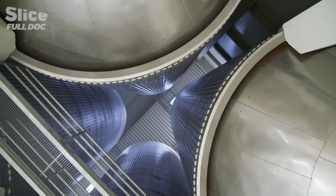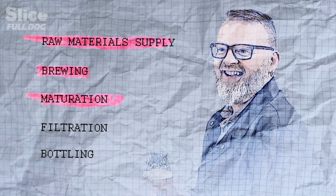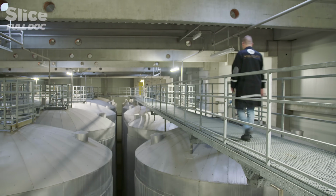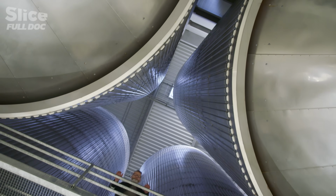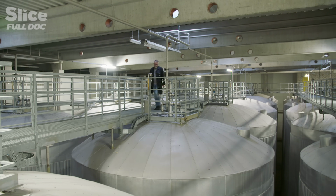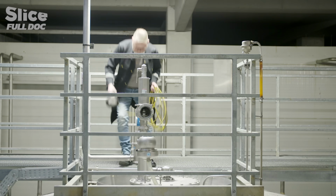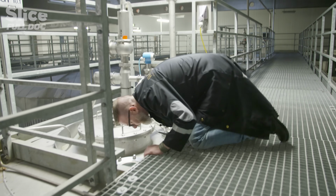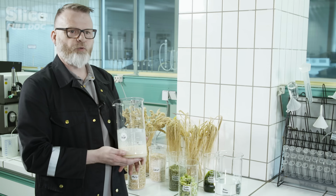In the major brewery, we now reach the critical phase following the brewing process, maturation. After the water's been cooled down again, the yeast is added and it's pumped into the fermentation tanks, over 20 meters tall and 6 meters in diameter. Up to 4,200 hectolitres of beer fit into each tank. 420,000 litre jugs of beer in every one. Here, the yeast converts the sugar in the wort into carbon dioxide and, most importantly, into alcohol. After 7 days, fermentation is complete and the yeast is drawn off again.